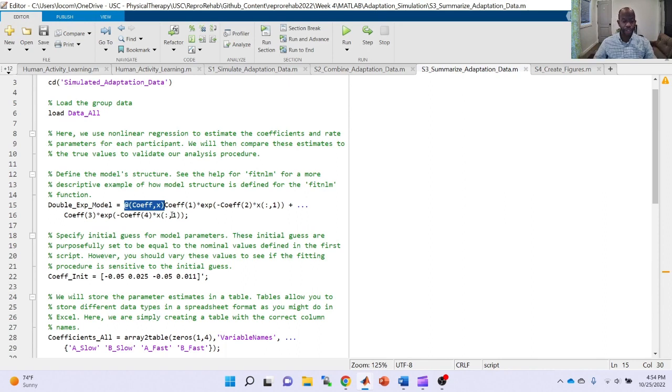So this is two exponential functions. What we're trying to do is find values of coef, each of the four elements, that allow this function to best capture the participant's data.